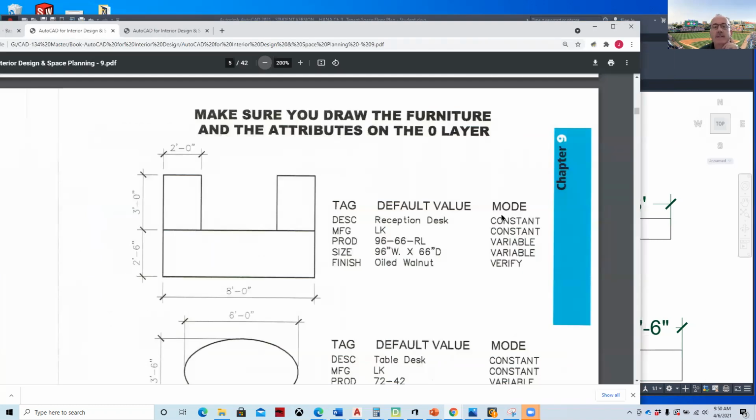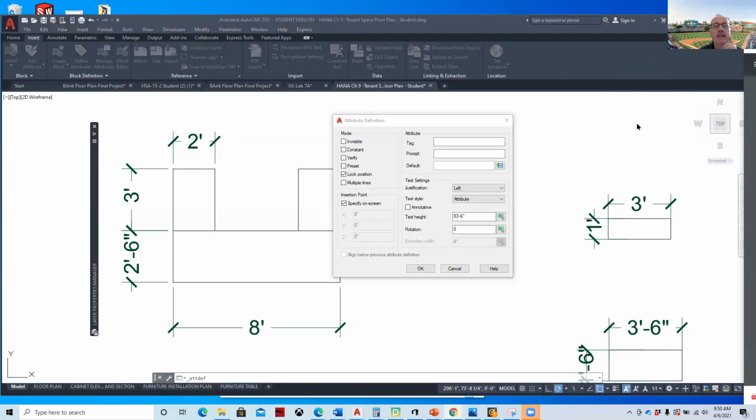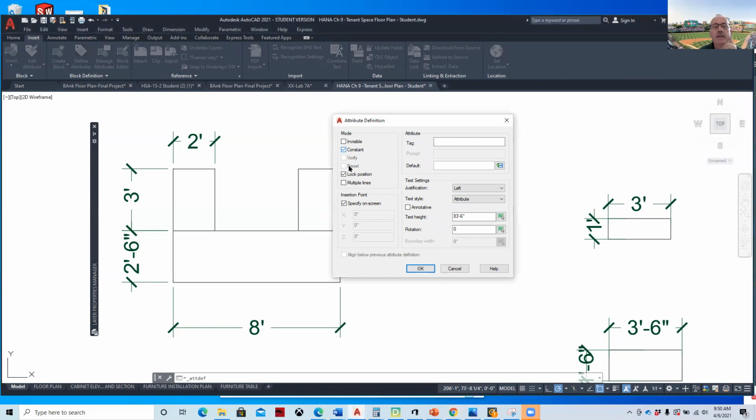Mode is constant, default value reception desk. And so what I would do here is I'd say constant. And like I say, they put these little boxes around everything. And then the tag here would be DESC. And then the default, okay, since this is constant, the default value would be reception desk.